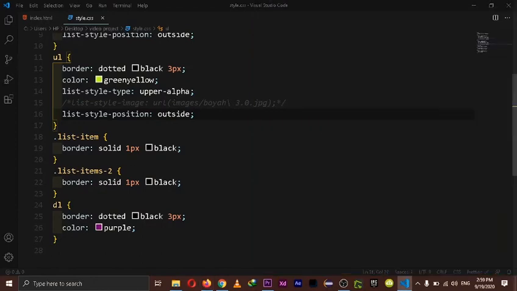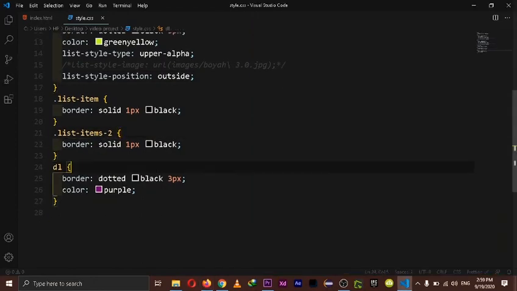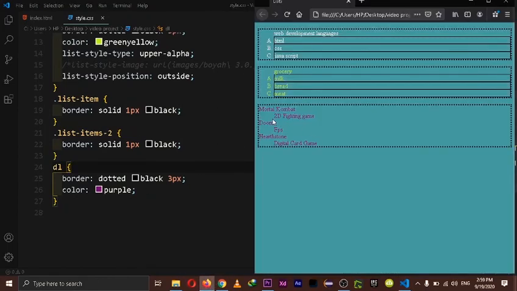It's just as simple. Finally, we have our DL, which we added a simple border to with a different color to make it look different. There isn't really much to say about this one. You mainly want to use your ordered list and your unordered list, and you don't want to make it look like this.